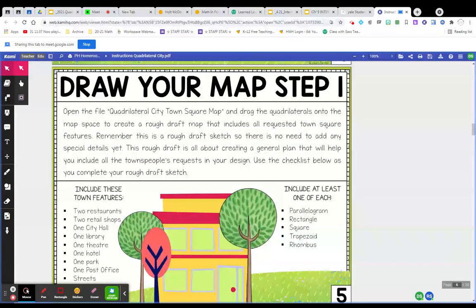So step 1, you're going to open the file Quadrilateral City Town Square Map. And you can drag the quadrilaterals onto the map space to create a rough draft map that includes all the requested town square features. Remember, it's a rough draft sketch, so we're not going to be adding any special details yet. The rough draft is all about creating a general plan that will help you include all of the townspeople's requests in your design. So we're going to use this checklist below as we complete our rough draft of the sketch.